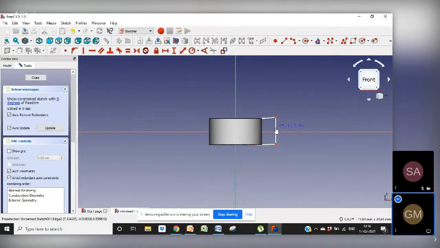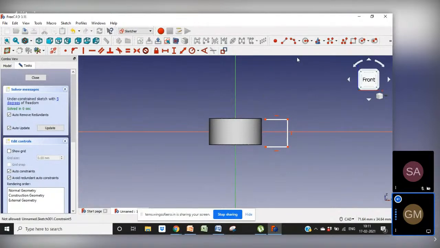I'm taking it a bit away so that I can see what shape it is coming, what shape we are making out of it, making this vertical and these two horizontal.